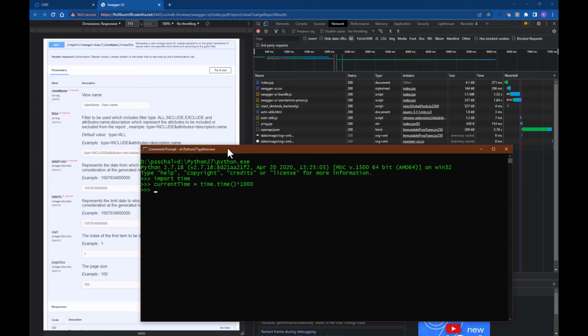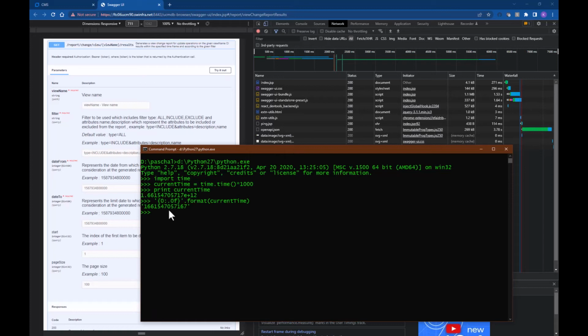So what I can do is I can go ahead and print current time. And you see it kind of displays it as an exponential display. We can format that a little bit better to actually see what the value is. And here is our current time value. So now we want to get a from time, right? Because you have to have a start and end.